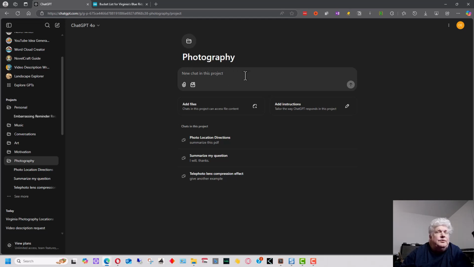When we do a chat within a project, it has any files that we put in there, any instructions, and any previous chats that we had with it, or any chats that we drag into it. So it's a great way to organize, but it also focuses ChatGPT.